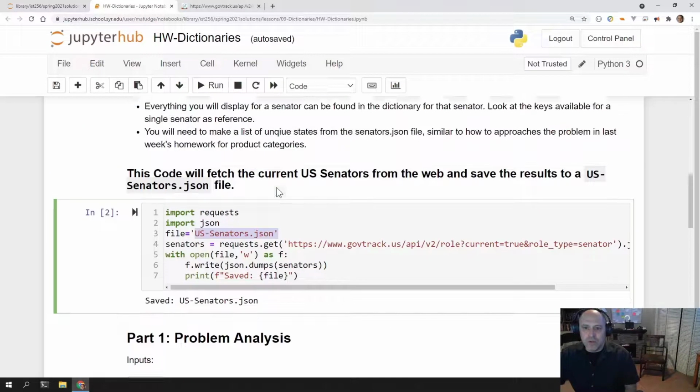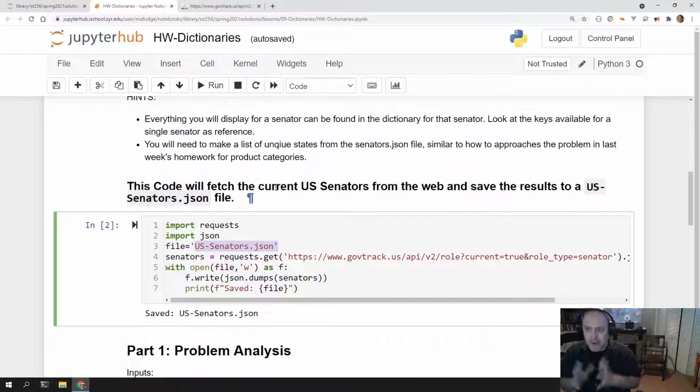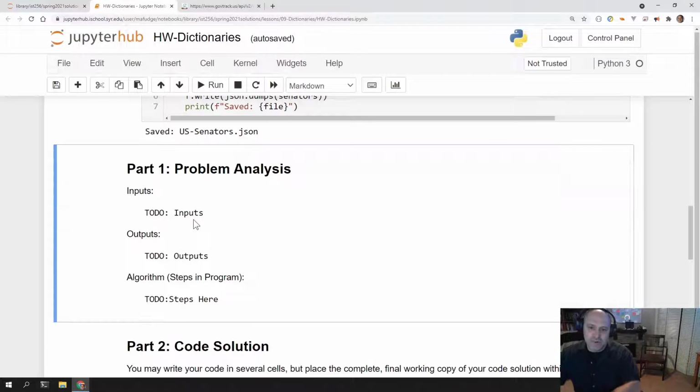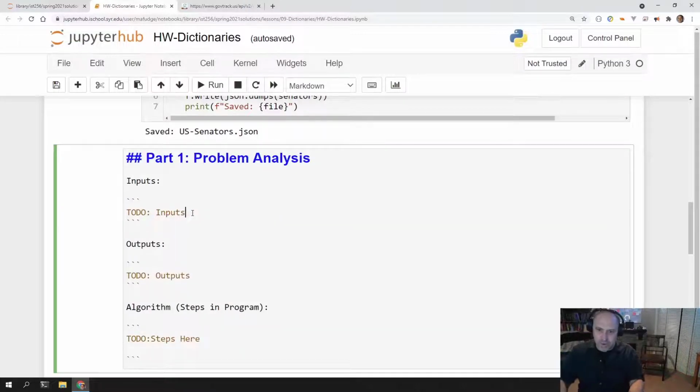Okay, so let's again think about the problem. The problem, let's think about it in terms of input, process, output. So the input of this program is going to be a US state as a 2-character code.